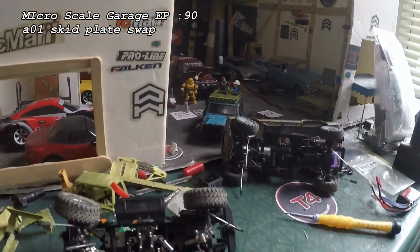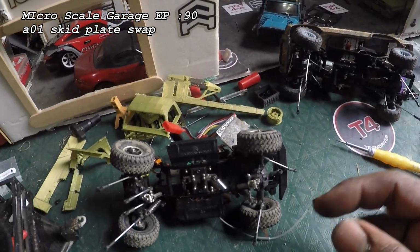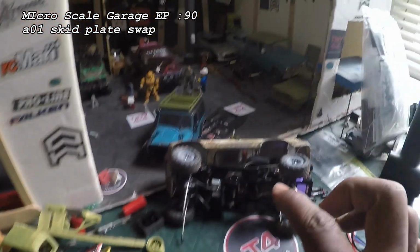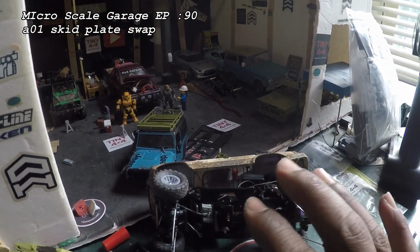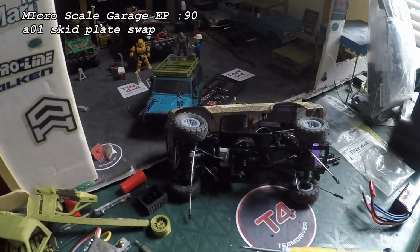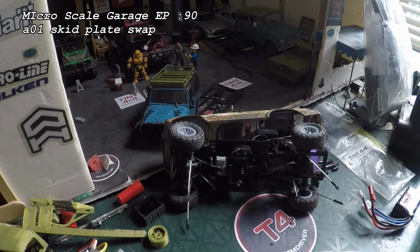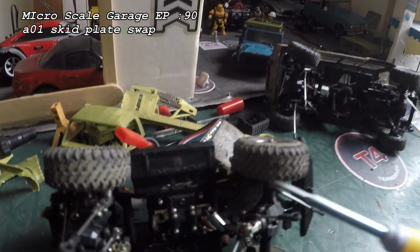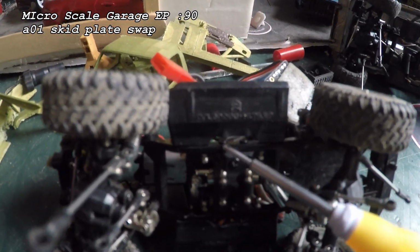Right now, I've got the AO1 flipped over. I'm going to take the skid plate out of the AO1 and put it in the AO3 until I can get ready to order some more parts, because we've got to order a lot of parts for the 3D printer. We're going to need a main board and a power supply. So right now, all I'm going to do is take these four screws out.